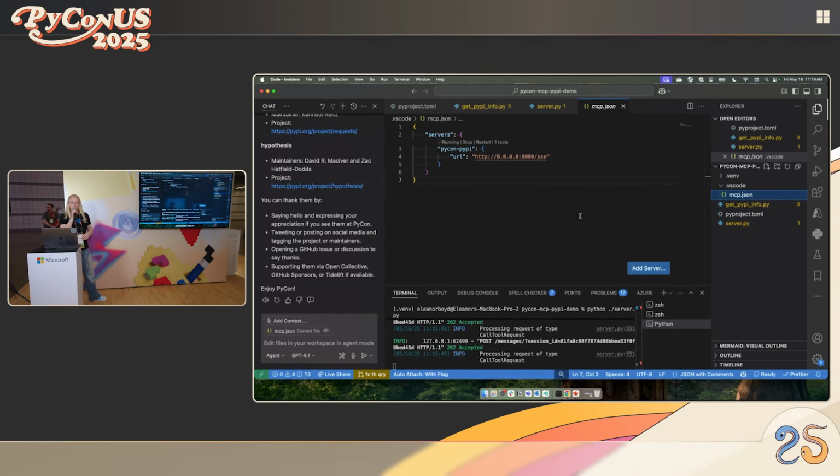What's great is that this is in the VS Code folder, so you can commit this to your repo, and then as long as someone comes in here and clicks start, the MCP servers that you have configured can work on someone else's machine. So just commit this to your repo. It doesn't work for us because we're running it on localhost here with my tool. I would have to put my tool somewhere other than localhost to be able to access it. But this is a great way to give tools to other people and be able to share them.